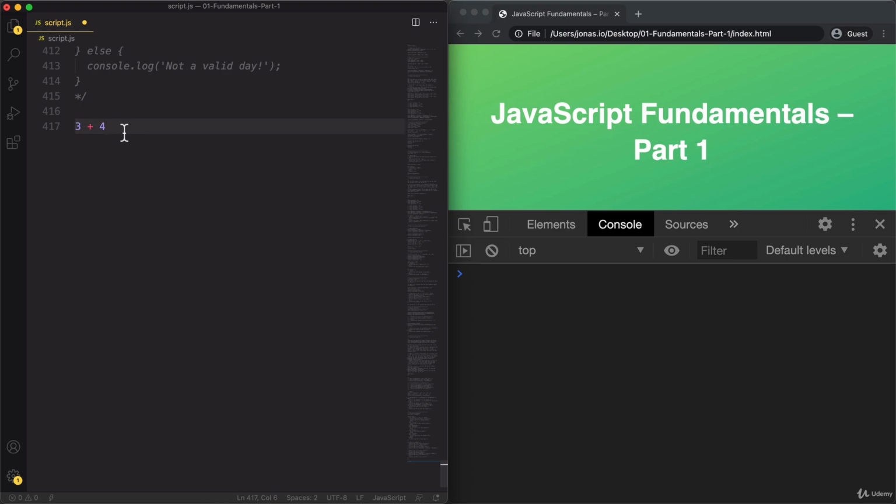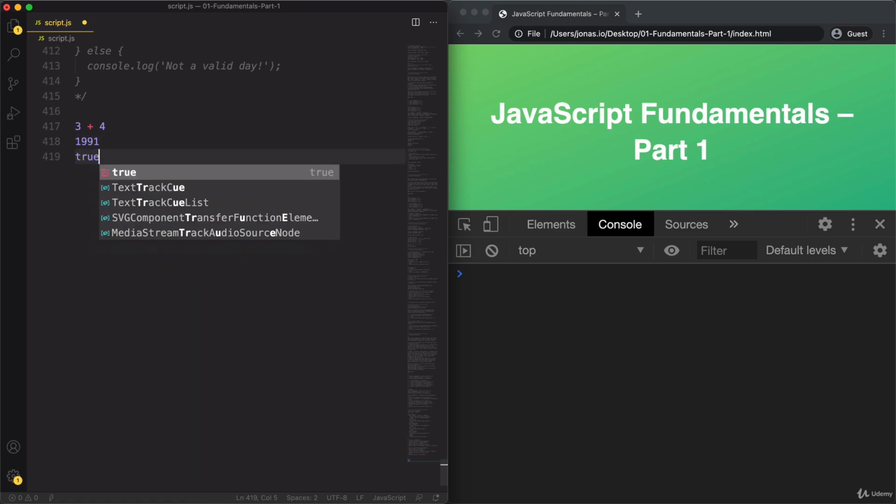Okay, so I don't even mean the entire line of code. What I mean is really just this 3 plus 4. This is an expression, okay? And again, because it does produce a value. The same goes, for example, for just any number. This, for example, is an expression too, even though it's just a simple value. But it's still also an expression, because again, this itself will produce a value in JavaScript.